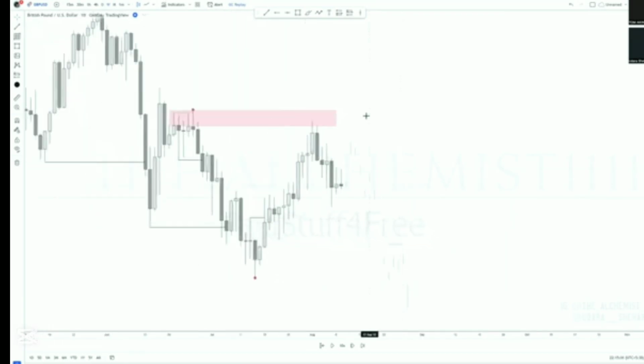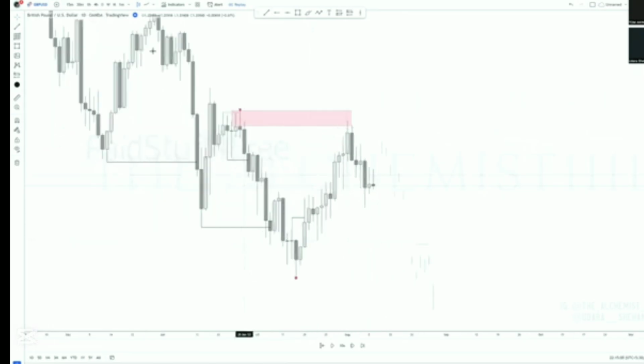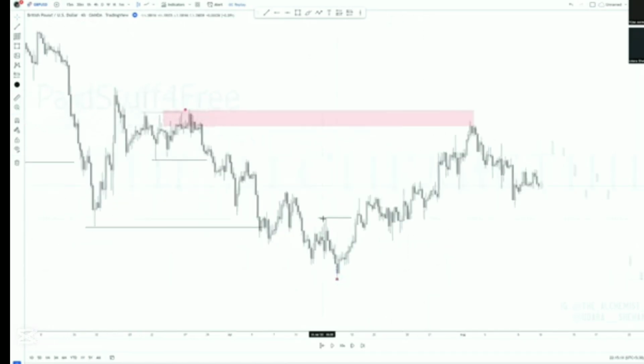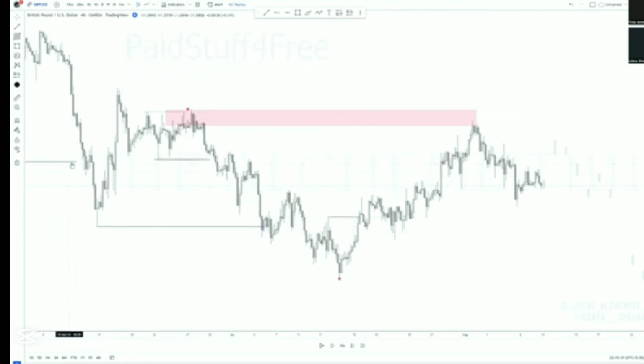Now look at this. Now it has gone inside of this. Now it's a daily range, weekly point of interest, tapped into it. Now we can get a confirmation around the 4-hour time frame low. So let's see. This right here is the low of the range. This is the bullish break that confirmed the range. Major breakout structure. This is the minor breakout structure. This was the stop hunt.